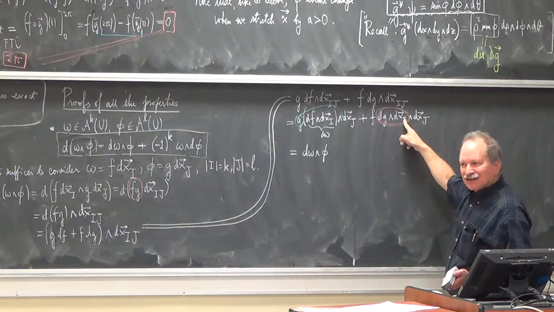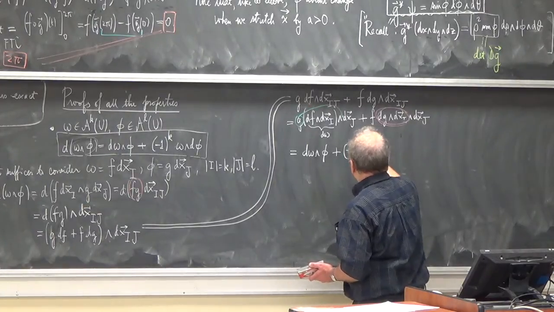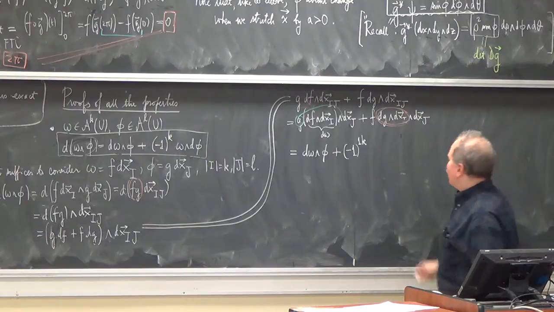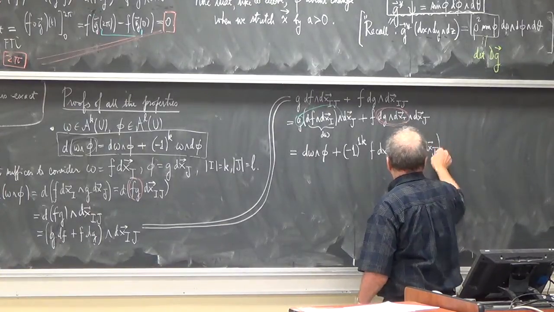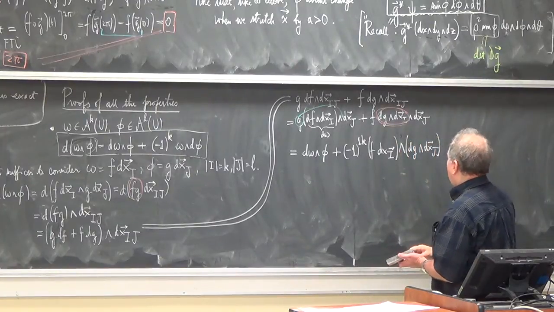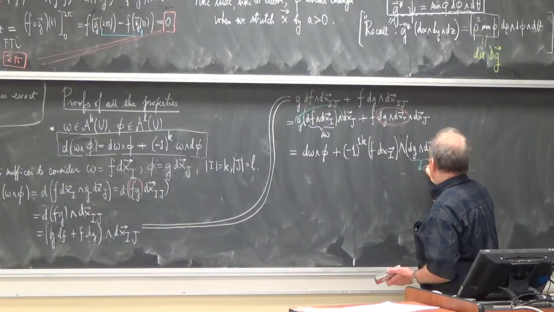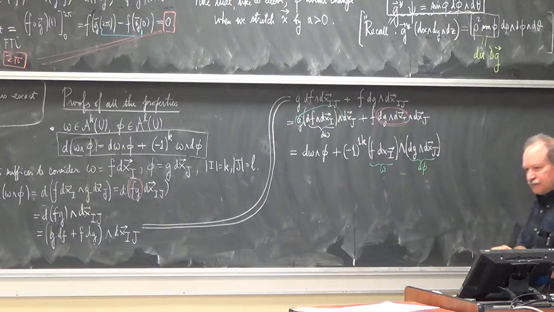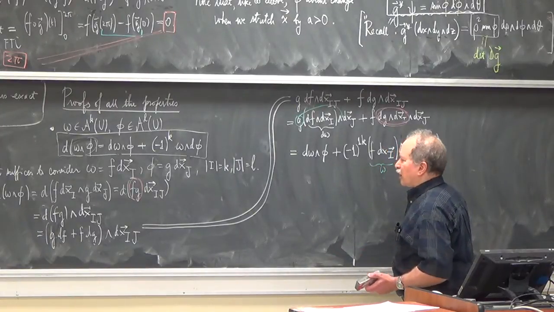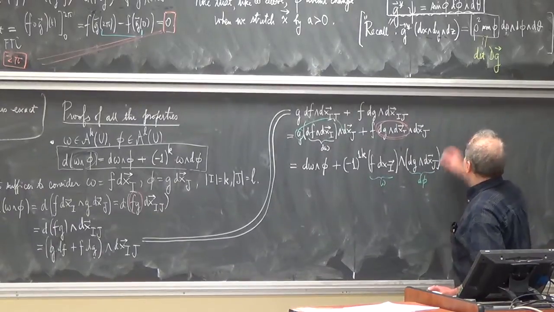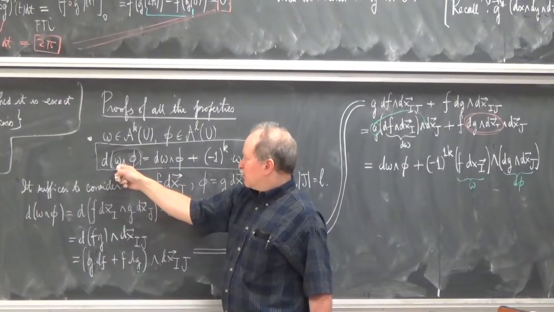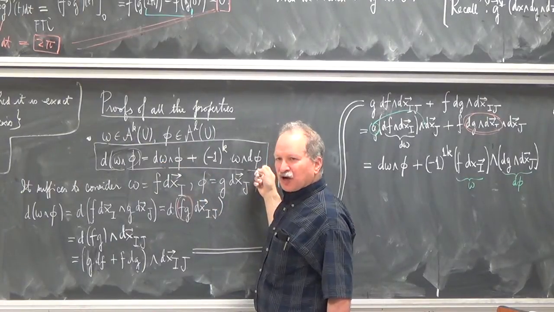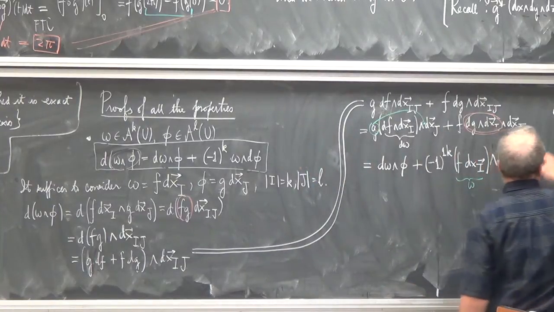What does it take to switch these two? One times k, right? So this is going to be minus 1 to the 1 times k, otherwise known as k, f dxi wedge dg wedge dxj. So now I've got my d phi here, and I've got my omega here. So there it is. Everybody okay? All right, rule number two. By the way, the special case was where the first one was a function. So if k is 0, then this is the formula that I wrote down for the easy product rule when k is 0. Okay. Second rule, d of d.